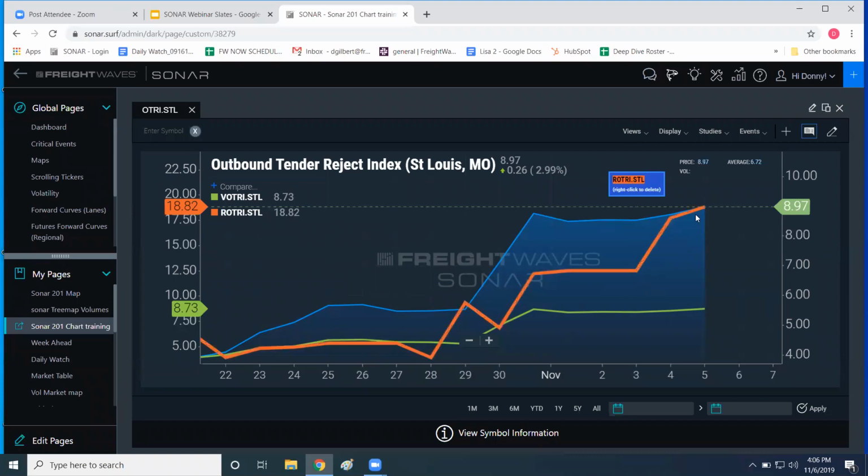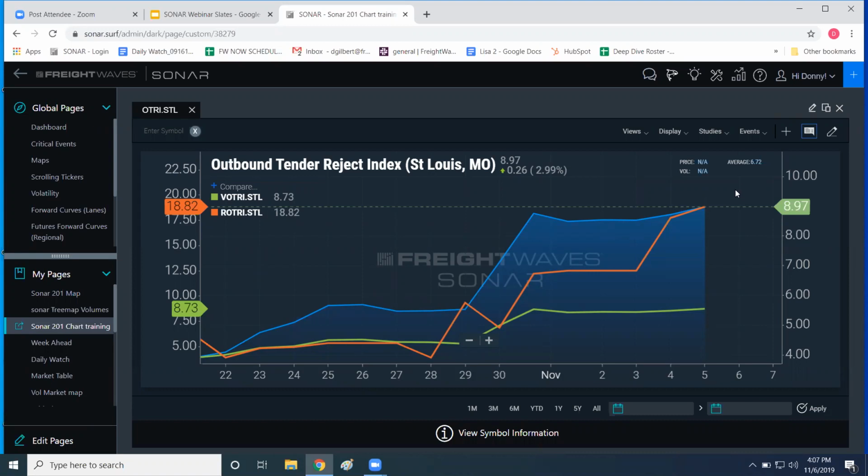Now, if we zoom in here and we look on the 30th, tender rejection rates in St. Louis were much, much lower. So right here on the 30th is where that's going to be giving you their average rate for a reefer. And since then, it looks like we've gone from around the 7-8% rejection rate all the way up to 18%. So in this case, if you're just using a rating tool, you might be underbidding this freight. And this might be enough of an underbid that you actually lose money on your freight out of the St. Louis market. So you see here where your rate per mile is, and then you see it increase almost 10% to the 18.82% tender rejection rate.